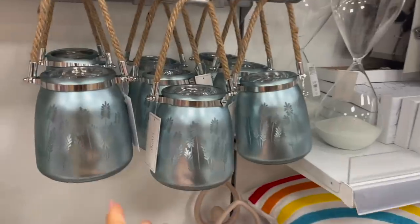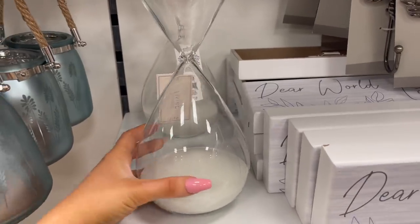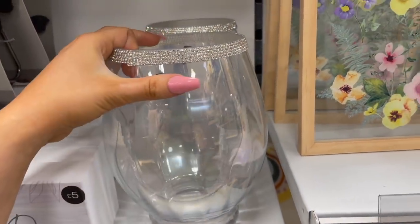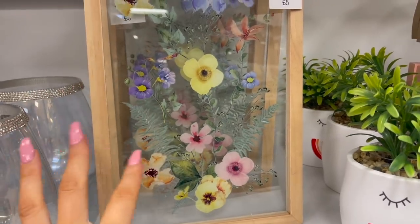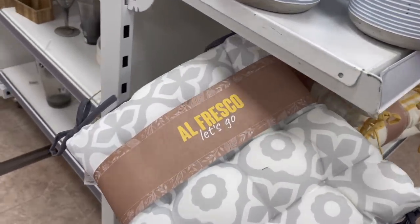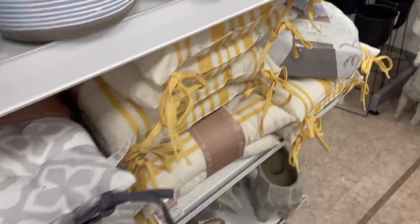Over here are some more hanging bits — this one is £6 and then there's a big egg timer for £16. There's a really bling crystal and pearlescent vase for £12. Then this lovely piece for £5 — at first I thought it was pressed flowers but it's actually a floral print, though it looks quite realistic — in clear glass with a wooden frame. They've got some lovely garden bits: this goes with glassware I showed you earlier, and it's £14 for a pack of two. I love the design — they feel really nice too.